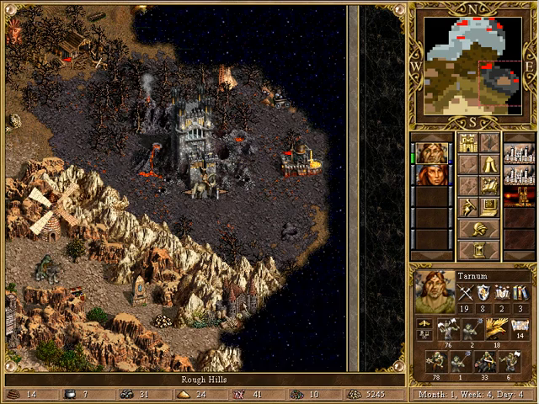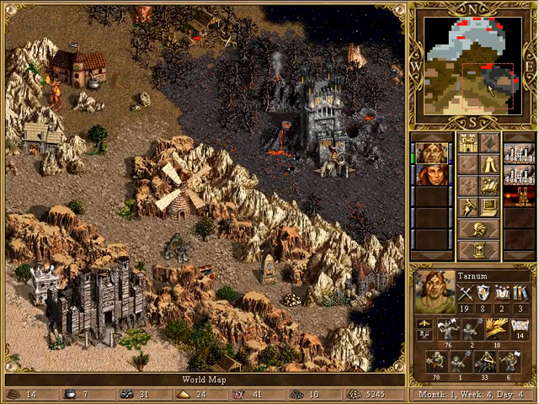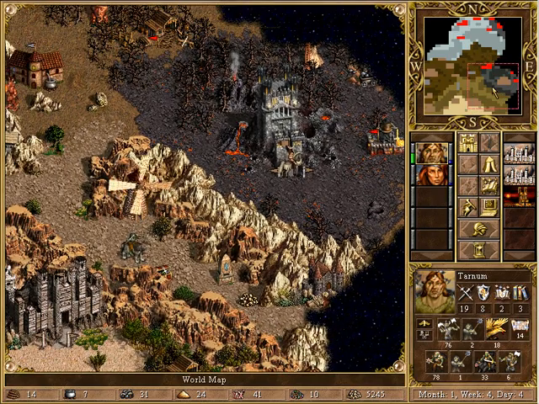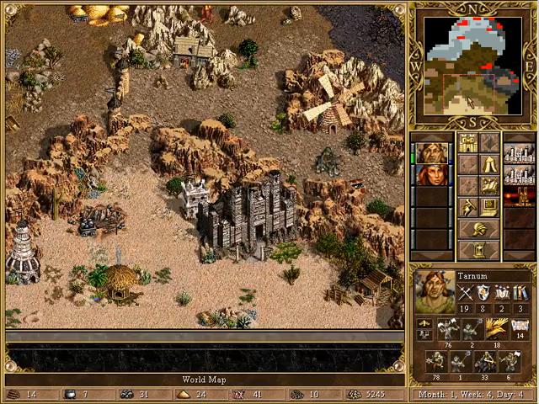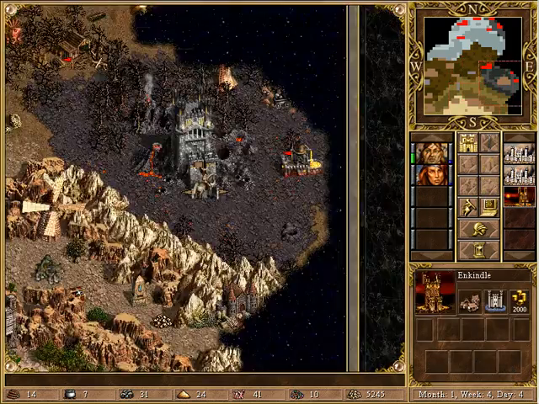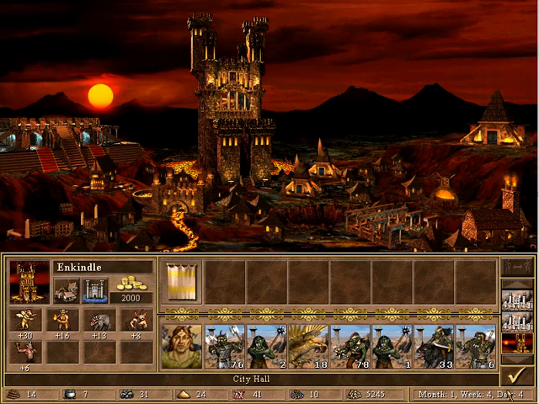Oh, look at that. There's an upgrade spot. That's very interesting. I might need more heroes. Also, this place doesn't have a... Oh, it does have a tower. Okay.